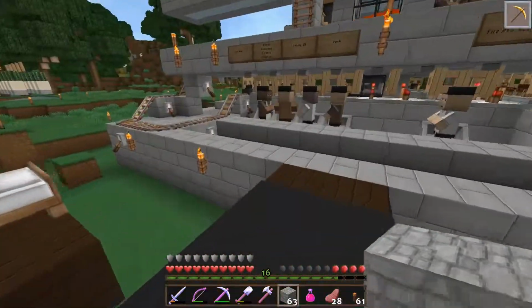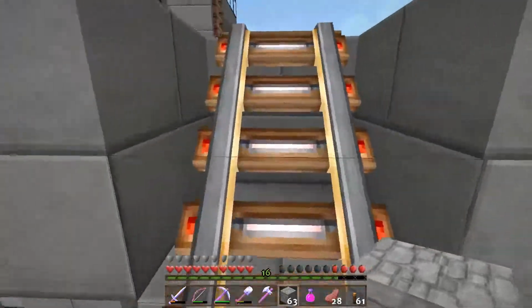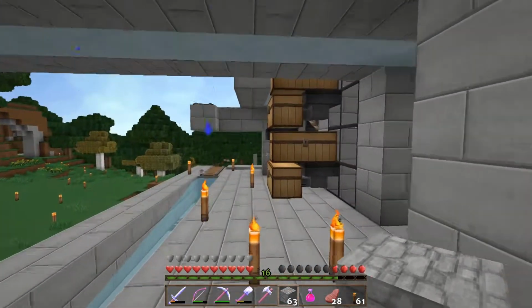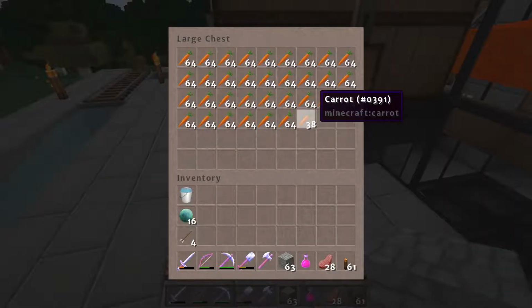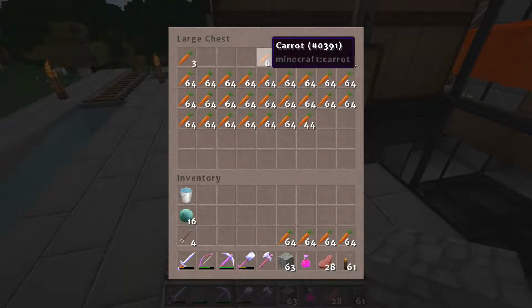Anyways, one other thing that I wanted to mention is we are going to need 4 name tags to get us started. So we are going to spend the 84 emeralds to get those 4 name tags. To get those emeralds, we're going to be using these carrots that we've been collecting.